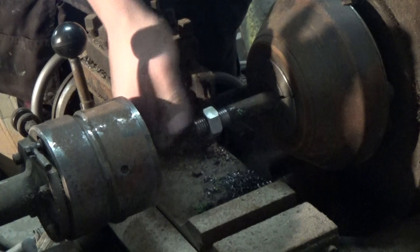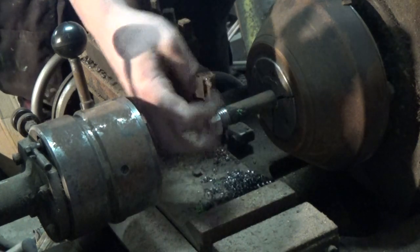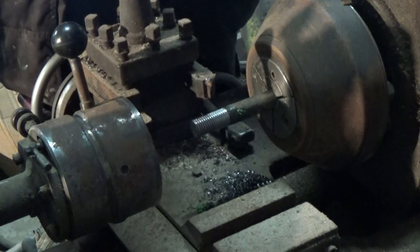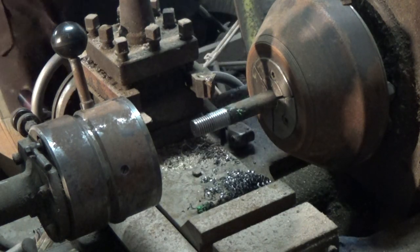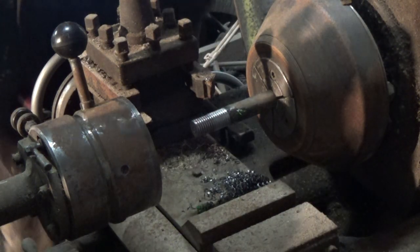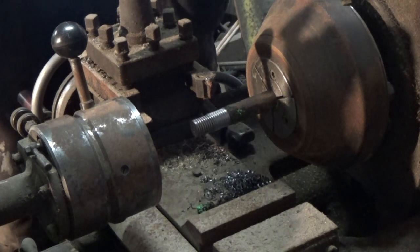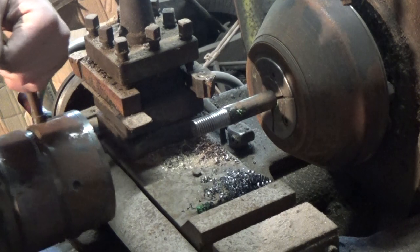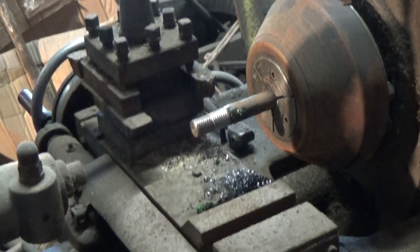Even though it was a smaller bit of bar, it's gone on quite nicely. Had I cut the thread too tight, the nut wouldn't have gone on. Had I cut it too loose, then the nut would slop around and not do the job it's meant to do. So this machine is now set up to cut M20 threads on 20mm diameter bar for whatever purpose you might need to do it for. An introduction to the Capstan lathe and the Coventry die box.